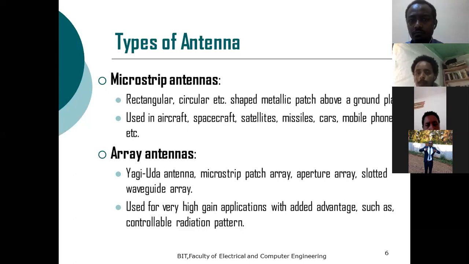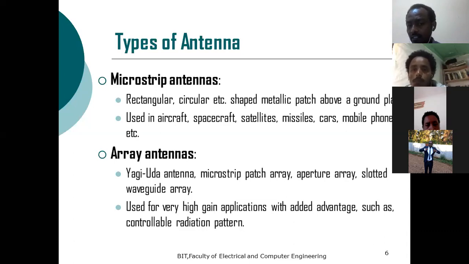So this is a kind of radiating element which has some popular applications in current wireless technology. The other type of antenna is the array antenna. As the name itself implies, it is an array. Array of what? Antennas. By arranging different radiating elements in some fashion, they call it an array, it is possible to have a single radiating system. We call it an array antenna.